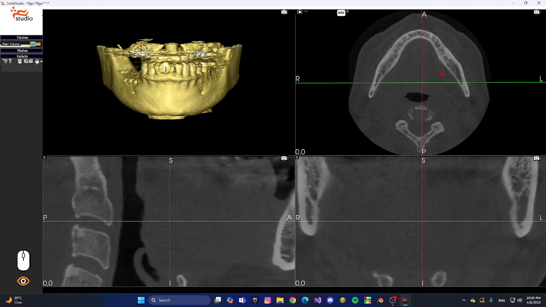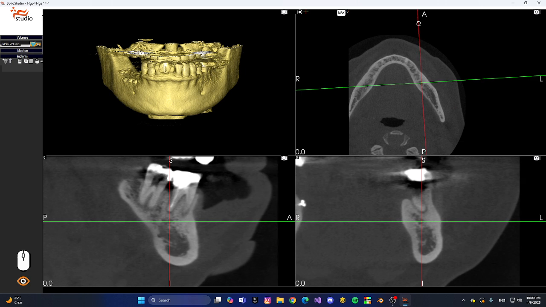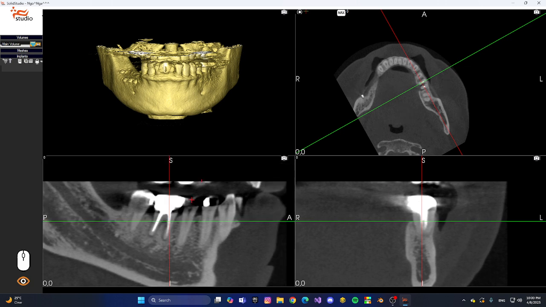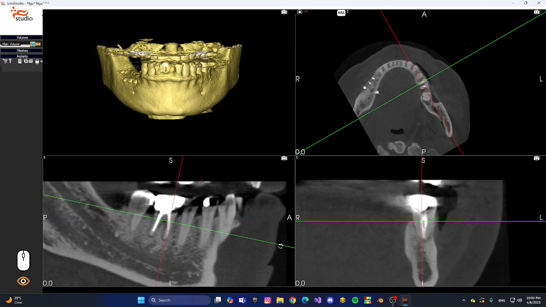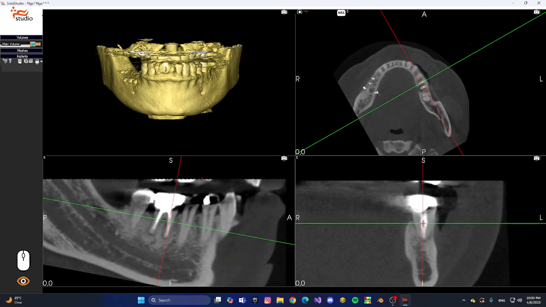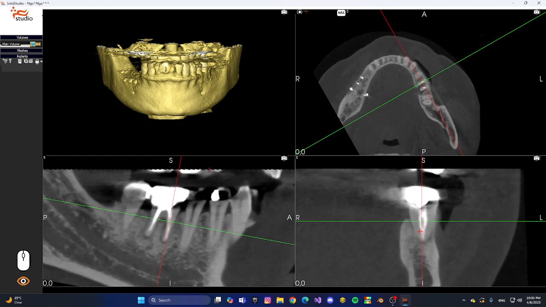But if the mouse icon is on the periphery, it is a rotate icon, and you click, you will just tilt the cross sections. Look here, if I want to place the cross section along the ridge, I can go to the periphery of the red line and then just rotate it, and you can see here I'm seeing all the alveolus. I can place here and then do just rotation of the cross section. You can see that you are modifying the cross section. If you want to zoom in and to zoom out, just use the mouse scroll.